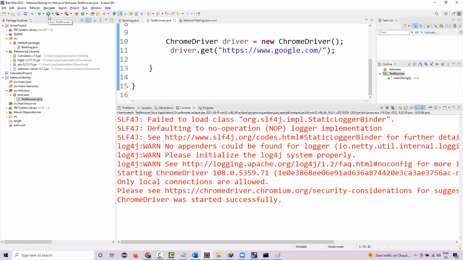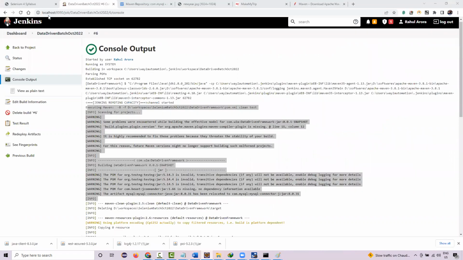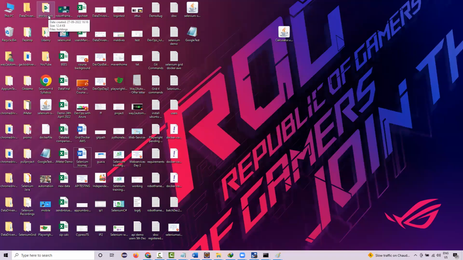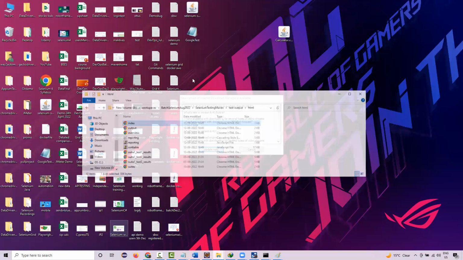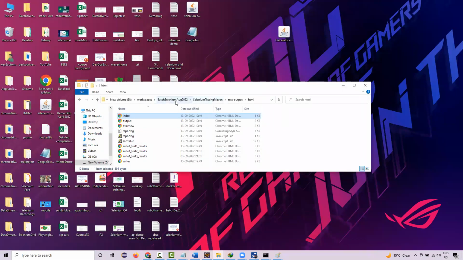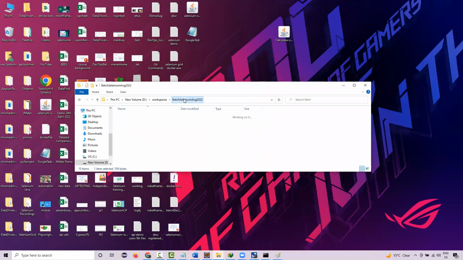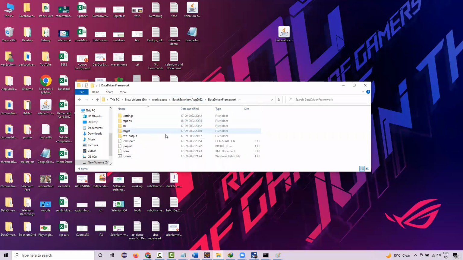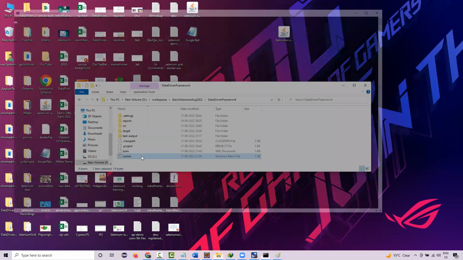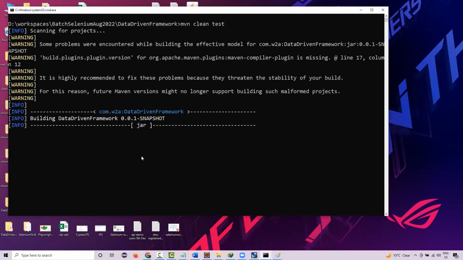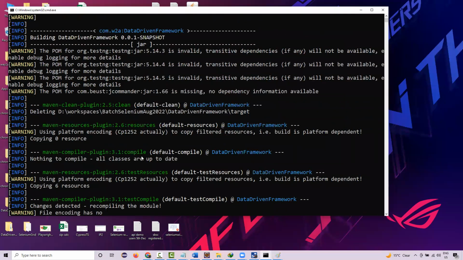But the client is not very technical. But still he wants to execute the code. He wants to see how the execution is done. So what I can do, I'm not going to use Eclipse for building it. I can build it this way as well. If I go over here, I'll show it to you. See, right now I've not opened up Eclipse. I'm simply going to double click on this. And now this is done with the help of Maven.